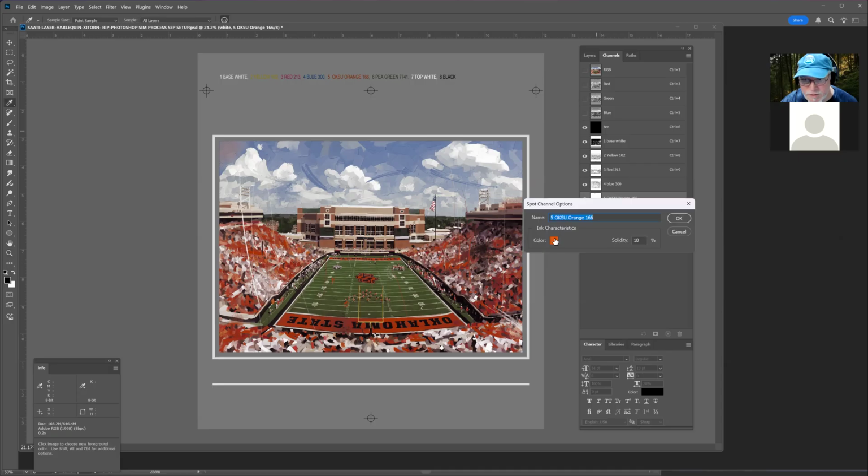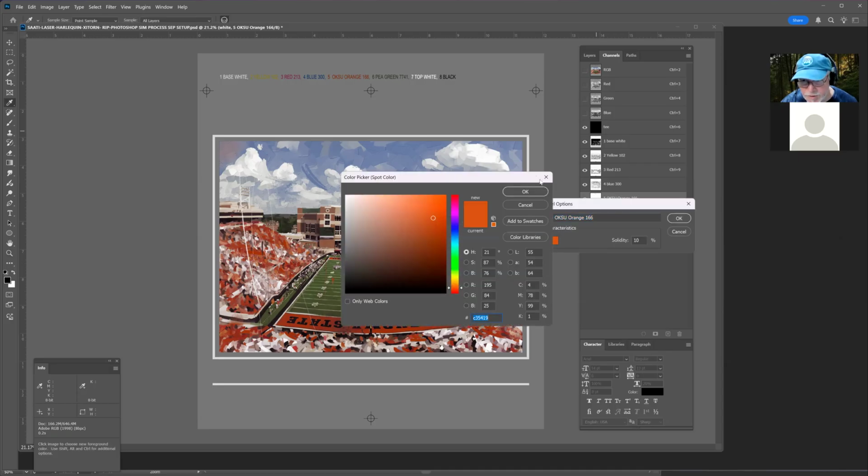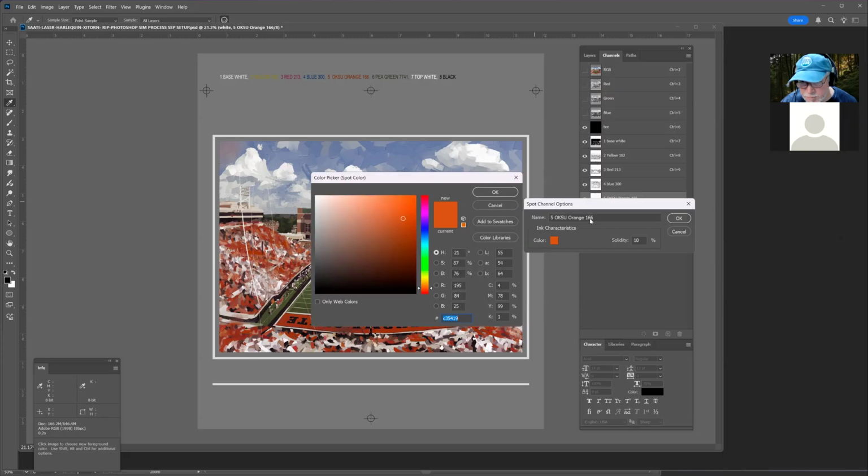If you click on this color, you'll see that this is assigned a custom color here, but I've entered in a PMS 166. That's because I've viewed my color holding up a Pantone book, looking at the colors, and picking a Pantone color. I don't reference the color from the file itself using color picker because that's not as accurate.